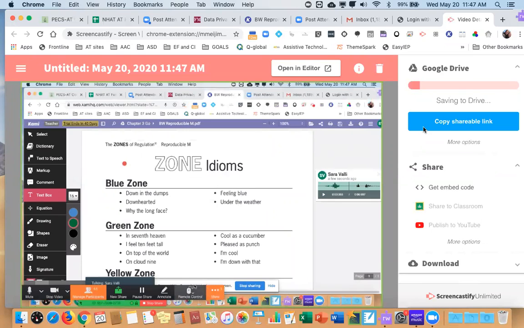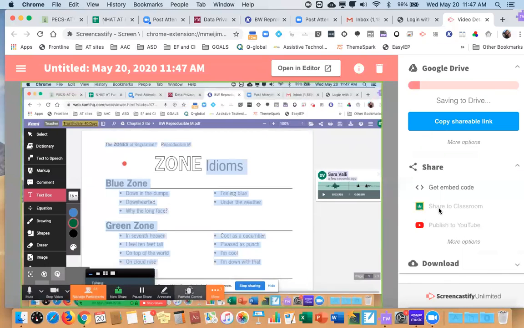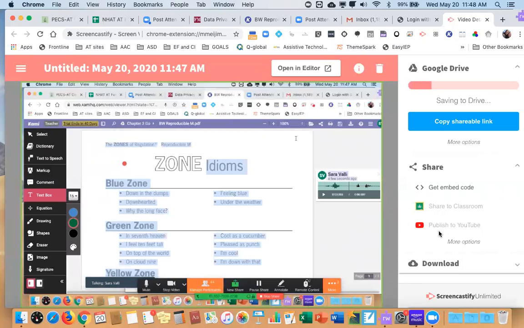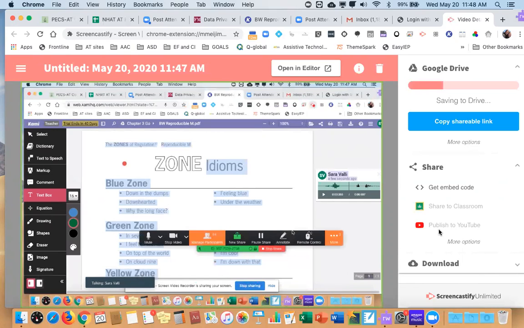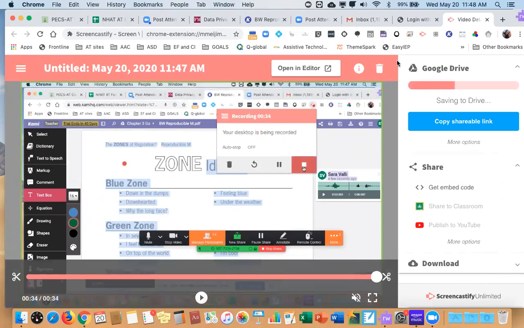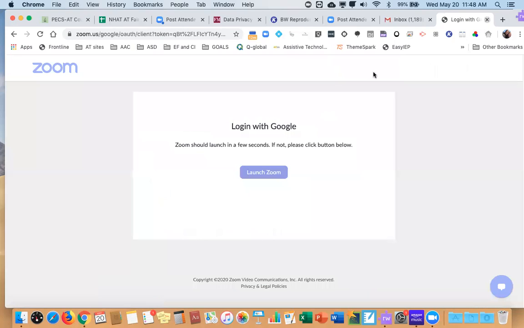The beautiful thing about Screencastify is you can go in and edit it, or you can automatically share it to Google Classroom. And so that is a pretty cool thing. We also have it set up in our district where we can have our own YouTube channels, and then that makes it easier to upload videos. And so that is another very cool tool. So see, it recorded my desktop. So then you can just share those. And I've used that a lot to teach kids how to use software that's new to them.